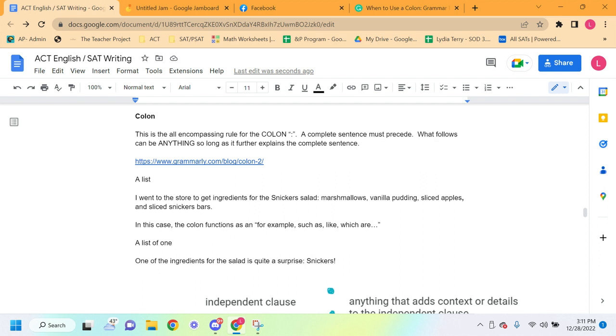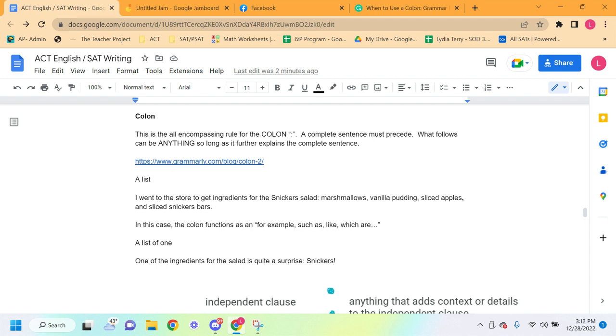You want to think of a colon as anything that can replace such as, for example, like, which is to say, thusly, okay? It's kind of like a flashing equal sign. Think about it like that. Like, hey, look, this is what I'm talking about, okay? It also means it's redundant. So you're not going to do colon such as, or such as colon. You're not going to do that. The colon replaces words like such as, like, for example, okay?